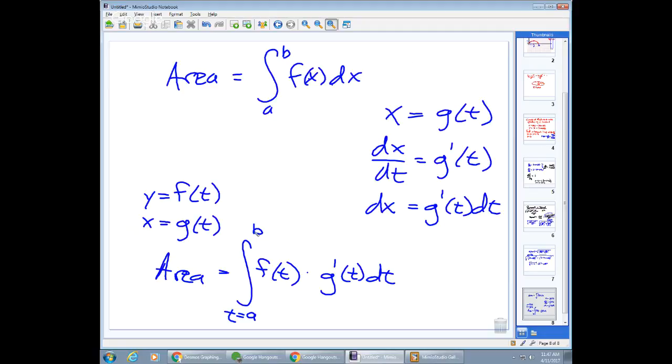So here we have to be careful about not only if the y values are less than 0. So for area, we want f of t to be greater than 0. But we also want g prime of t to be greater than 0. Otherwise, if it's negative, it means the curve just turned back on itself. Okay, positive x, if g prime of t is positive, that means we're heading in that direction. If g prime is negative, it means we're heading in that direction.